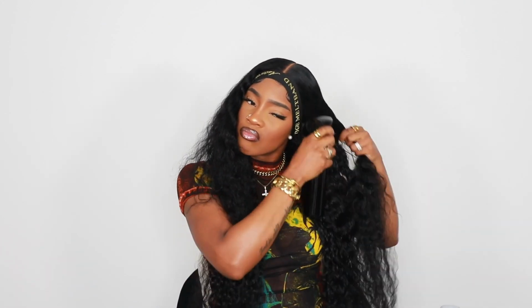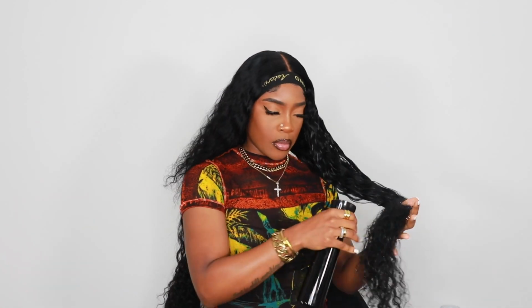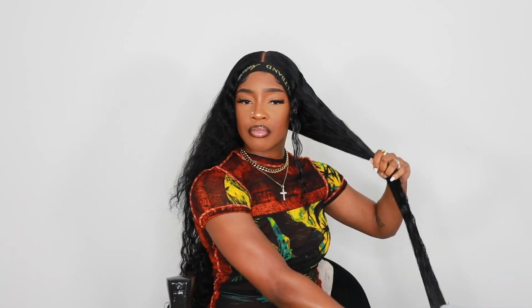So now we're going to move on to defining these lovely, lovely curls, or water wave, whatever you want to call it. So I'm just taking the spray bottle with water in it. I think it has a tiny, tiny amount of conditioner in it just to also condition the hair. And then I'm just going to brush this through to distribute the water all through the hair and make sure it's all nice and saturated. It's not soaking wet. You can definitely do that, but I didn't want it dripping down my shirt and stuff. So I just added enough water to get the hair wet.